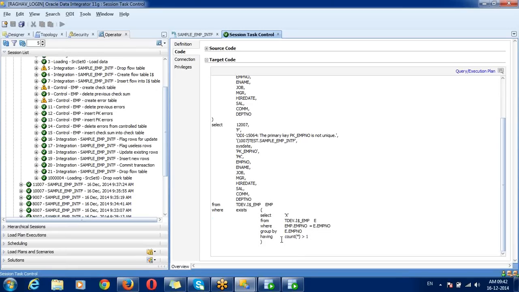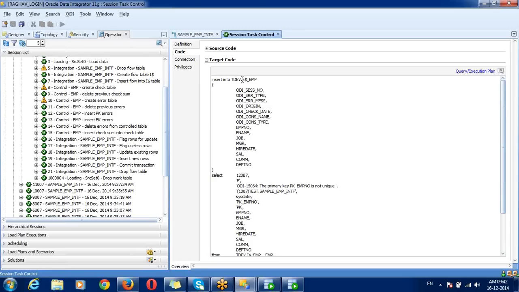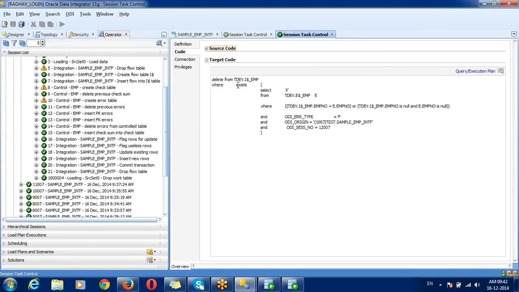If it is more than one, it will select from your $I table and insert into the E$ table. So that is identifying duplicate rows. After inserting into the E$ table, you need to delete from the $I table, right? That is deleting from the $I table where the error record is available in the E$ table.